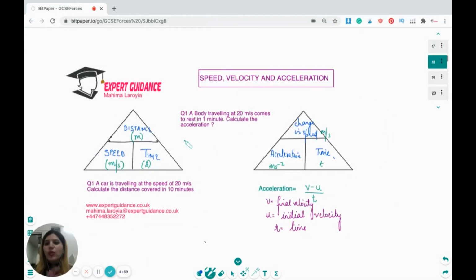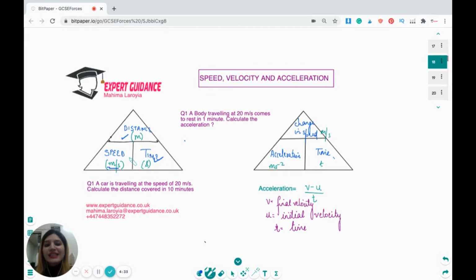Okay, so what is speed? Now we are learning since key stages in our primary. Speed is distance over time, and speed is a scalar quantity. Velocity is a vector quantity. Velocity is the speed in a given direction. And if the speed is in meters per second, then the distance is meters times seconds. We can rearrange this triangle to find the distance. We can do speed times time.